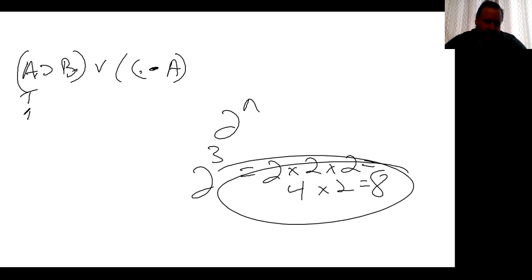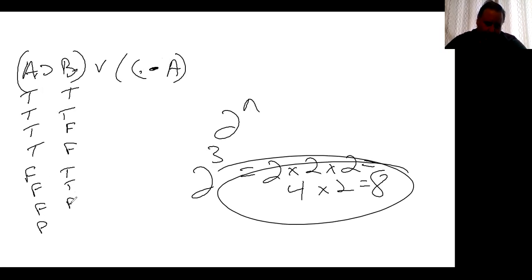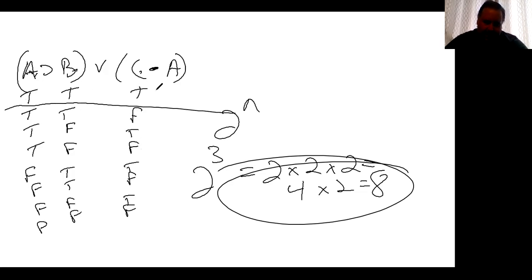So we start off and we go true, true, true, true, false, false, false, false, and then for B we go true, true. Half of 4 is 2, so true, true, false, false, true, true, false, false. And then we come down to C and we go true, false, true, false, true, false, true, false. Having lined paper sometimes helps with this. Now the other thing is, when you have an A, you've assigned it true, true, true, true, false, false, false, false. You need to make sure that on each line they match.